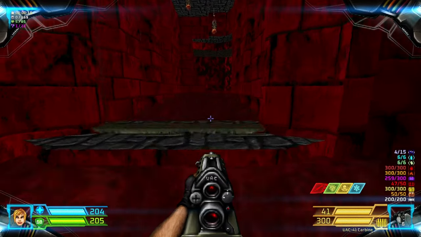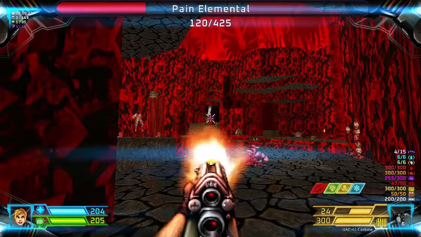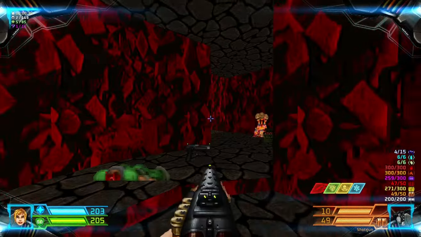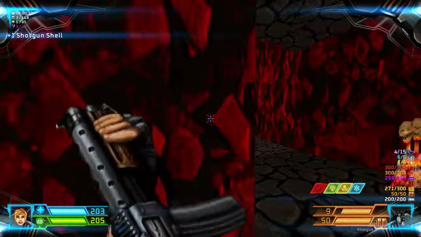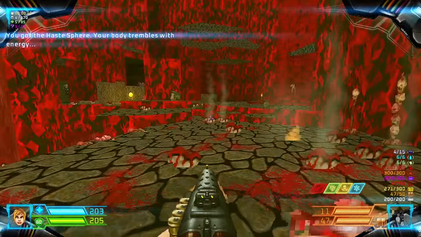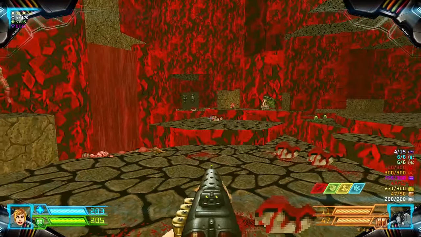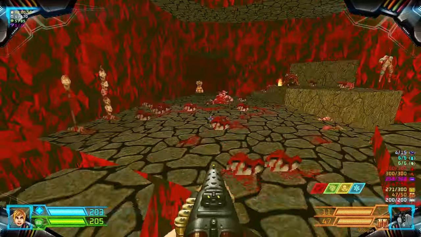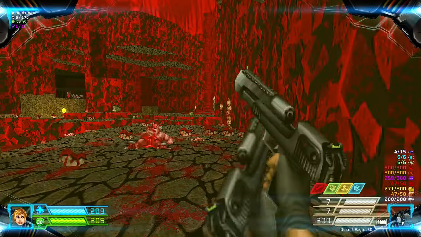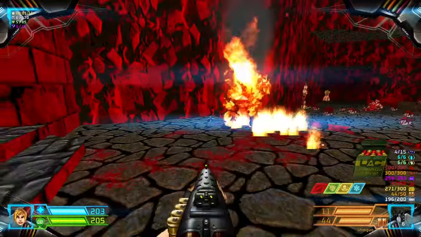Yeah, the start is gonna be rough. There are so many enemies. Too many cacos for my taste. I didn't mean to grab that shotgun shell. This looks innocent enough for some bits. Okay, what am I gonna do? Kill stuff. Yeah, we should kill stuff.